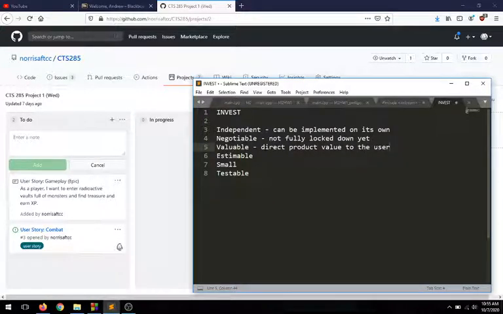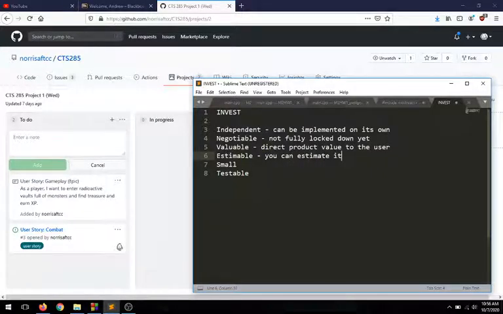All right, so by valuable, we say things like, well, if I say I'm going to make the database, that's not valuable to the user. That sounds a little weird, right? But what it means is if the database exists but there's no UI, the user can't tell. They have no way of knowing. So again, remember, we're not talking about listing every single thing you're going to do to write code. We're talking about attacking it from the user side and focusing on what are the things we can deliver to them directly that are going to give a value. So there are things we're going to do that won't have direct product value, but they're not user stories.